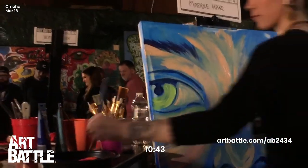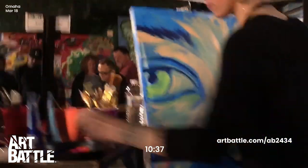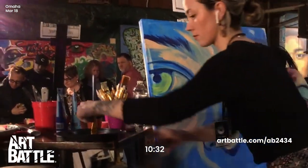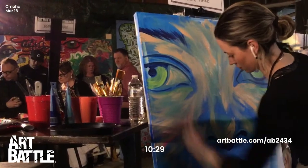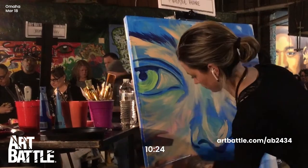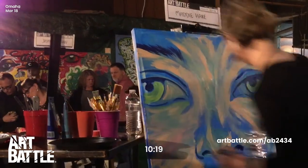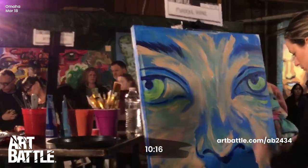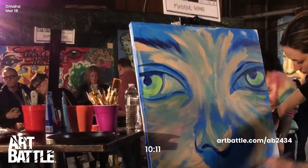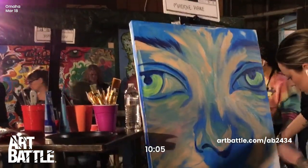Maddie now adding in this peachy color over top into her skin tone. And we still have that blue that is shining through behind this green. And it's just really cooling down any tones that she puts over top of it. So we have a few warmer tones being introduced with this kind of peachy color. And then we've got just a little tiny hit of pink in the cheek. But anything that she's layering over top of that blue is just cooled right down. So we're still maintaining a lot of color harmony here.